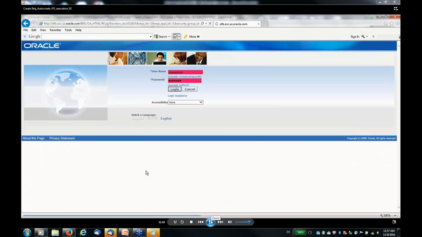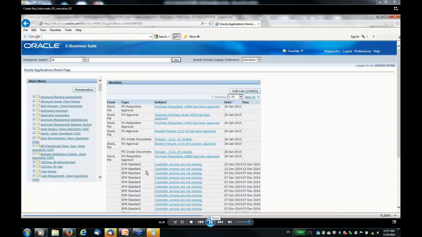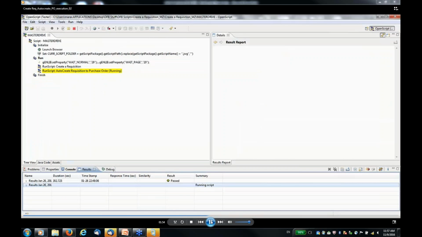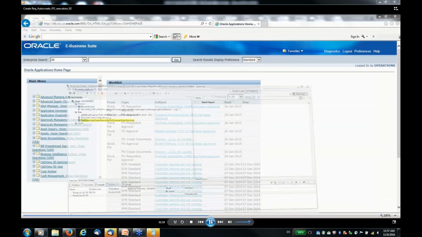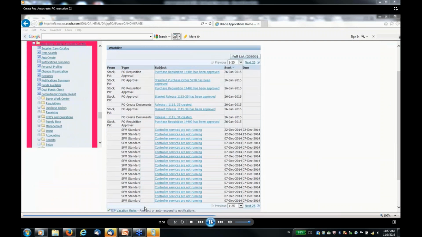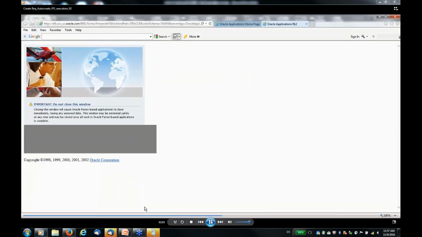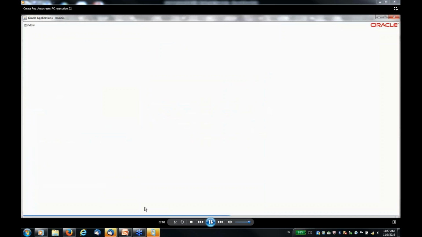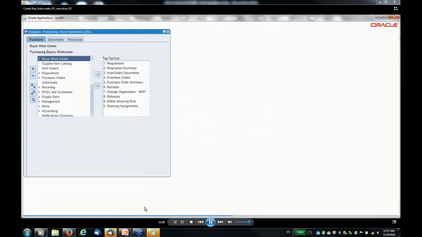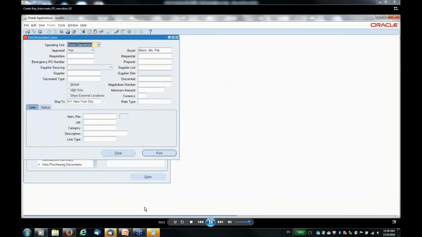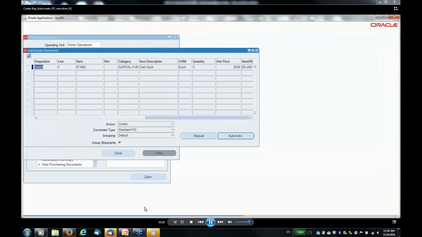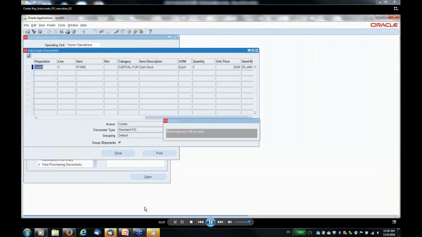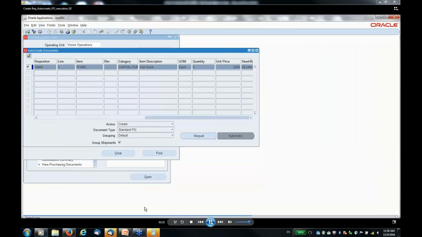The manager comes in. They sign in with their own credentials, and they navigate to the auto create. I'm checking everything is running fine. It's going into the auto create form, and as you can see, it supports HTML and forms. Now it launches the form server, and it goes into the auto create form itself, and it enters the requisition number that was created, which is a variable that was in memory. It finds it, it adds it. That should be done in the next few seconds.